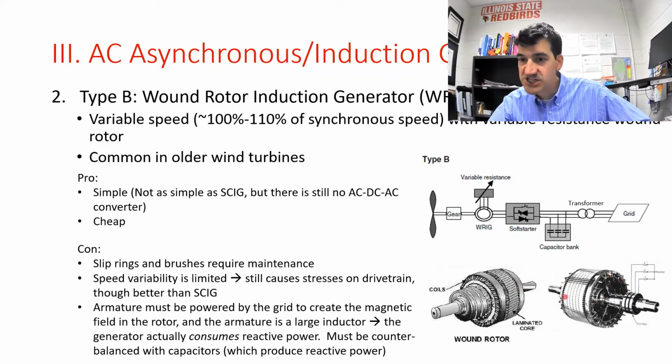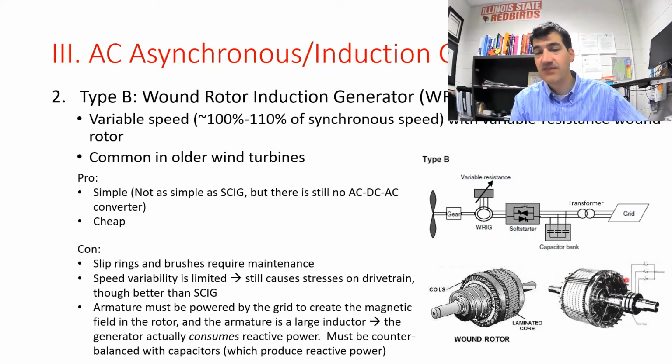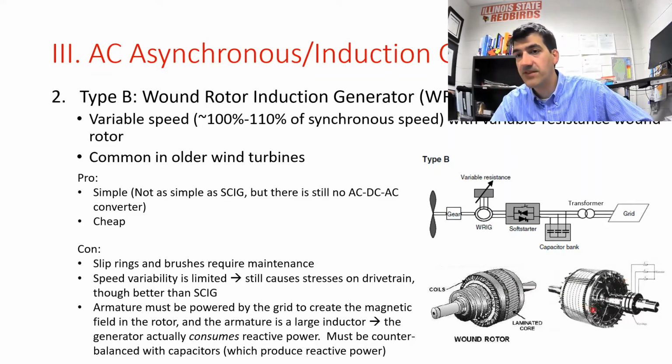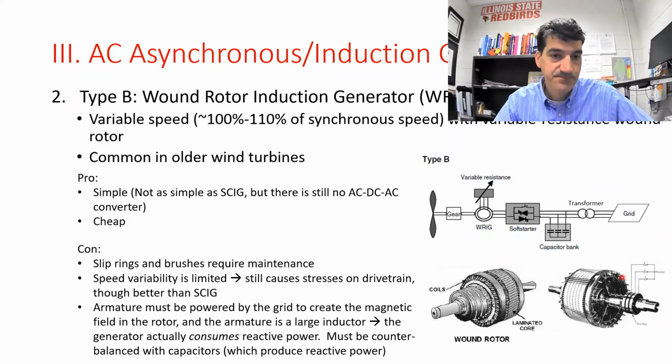And if you can change the amount of resistance that those coils have, then you can change the amount of current that's going through those coils. If you want to have less current, then you can increase the resistance. If you want to have more current, then you can decrease the resistance from the coils of wire going through this rotor. All right, this was also pretty common.